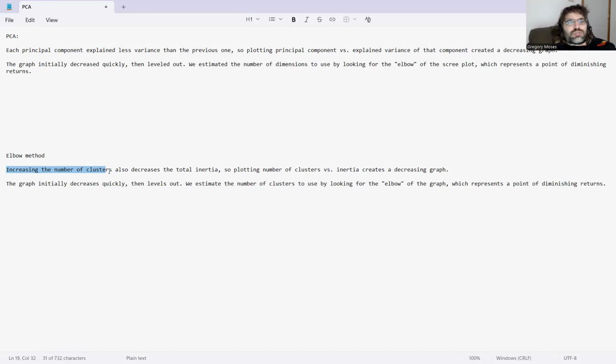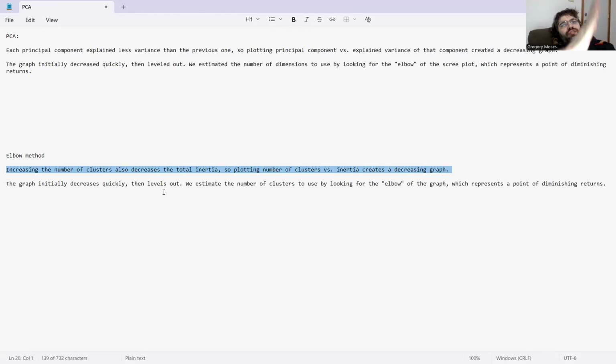So the word minimize is a slight misnomer here. We're not just trying to minimize something, we're trying to do something else as well. But increasing the number of clusters will always decrease the inertia, which is just a way of saying it will always decrease the error. So if we plot the number of clusters versus the error, we get a decreasing graph.